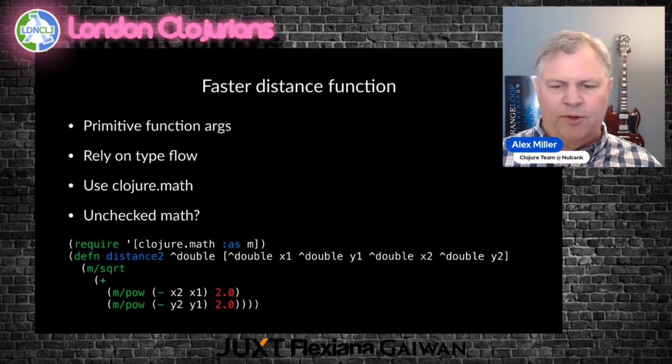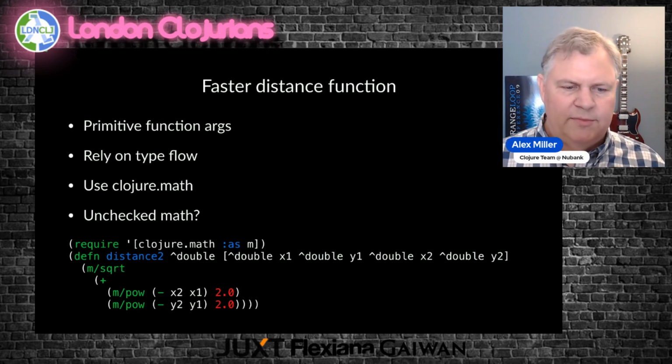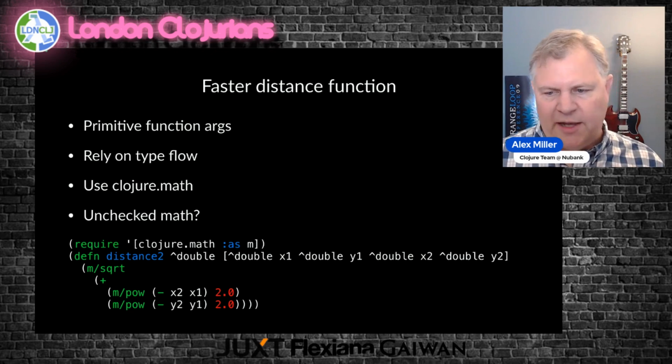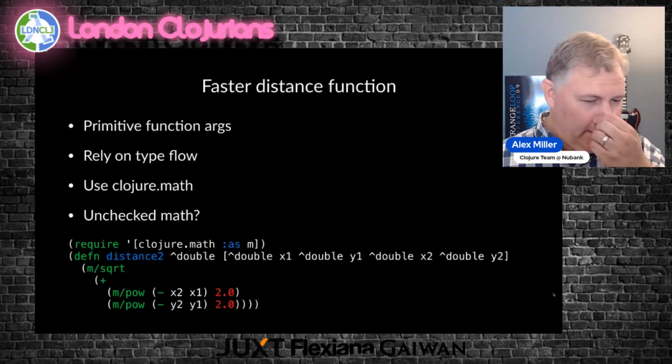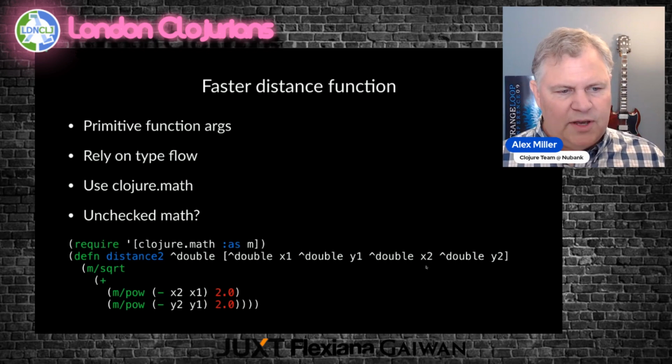The key is you really want them to be primitive doubles. So here I've passed them in as individual x, y values and type hinted the return type. I switched the 2 that was a literal long into a literal double so that we're all working in doubles. I've used clojure.math sqrt and pow instead of using the Java ones directly.